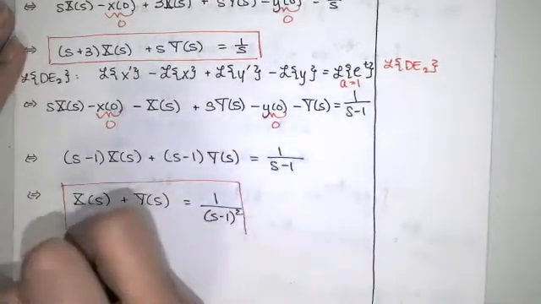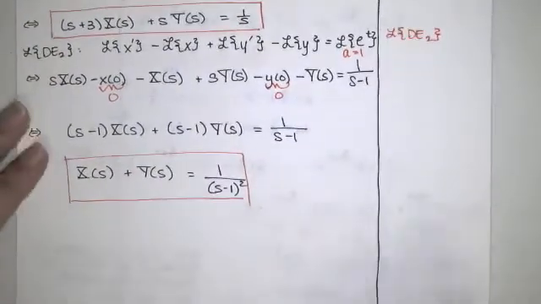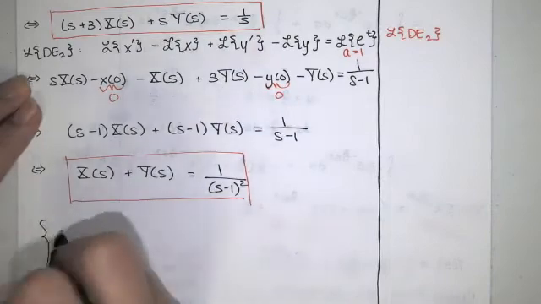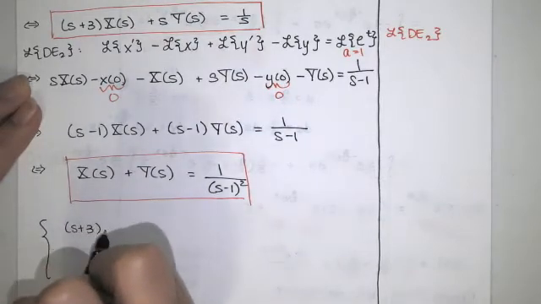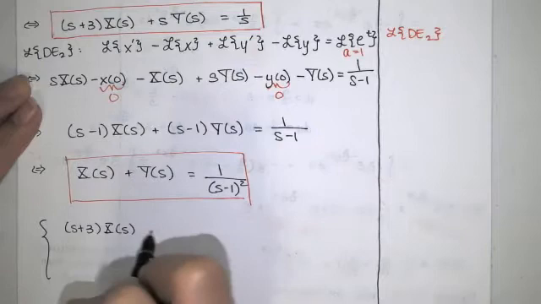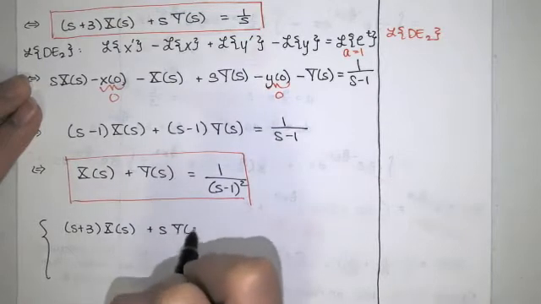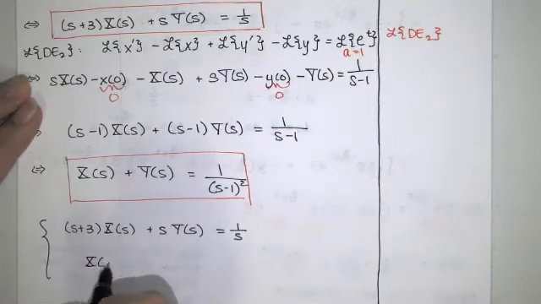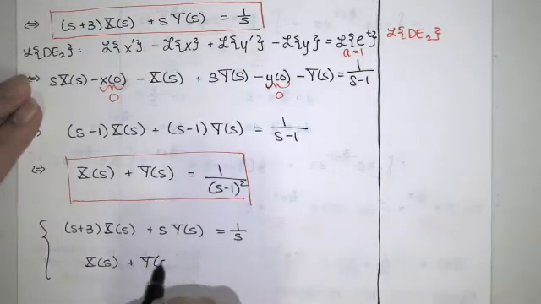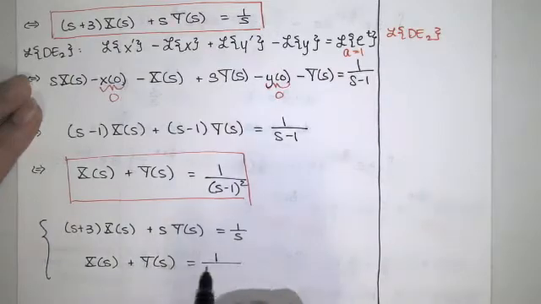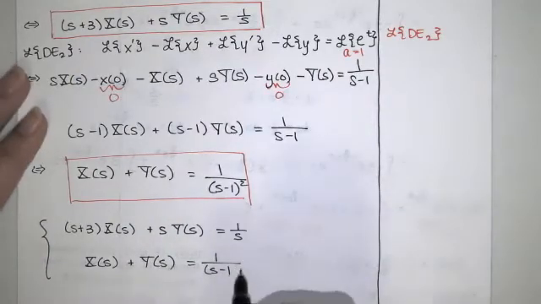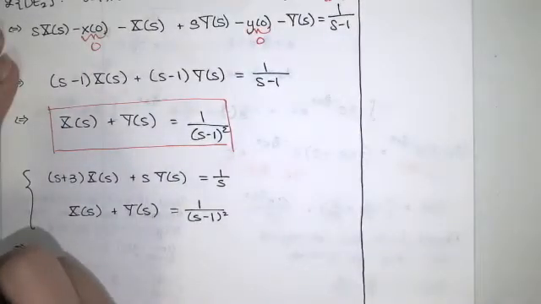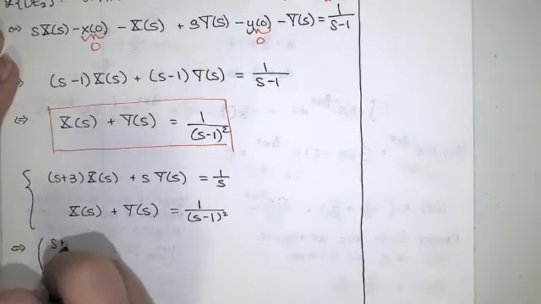Now I have a system of two equations and two unknowns. There are lots of ways to solve this system. You could solve by elimination. You could solve using the addition method from pre-calculus or college algebra. Either one of those would be fine. But we're going to solve using Cramer's rule. So we know that this is equivalent to this matrix form.